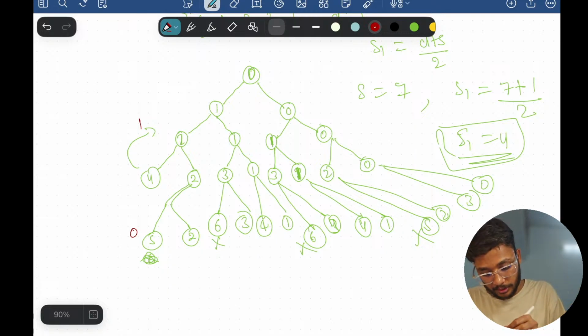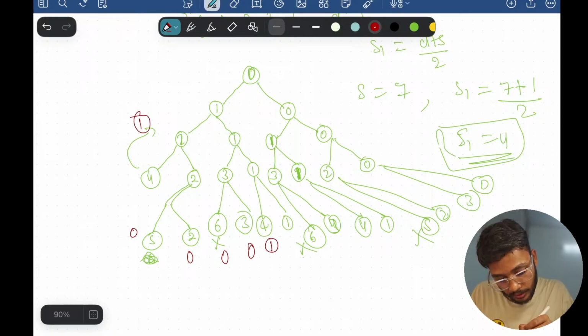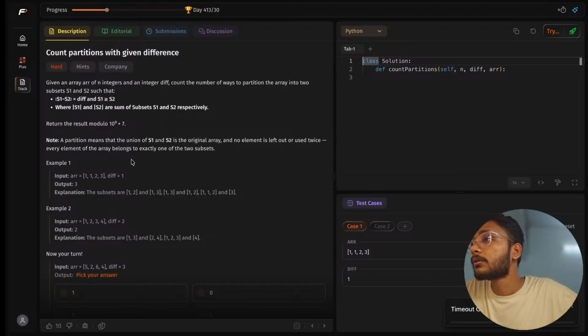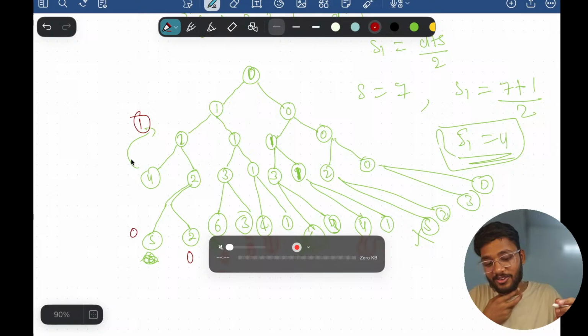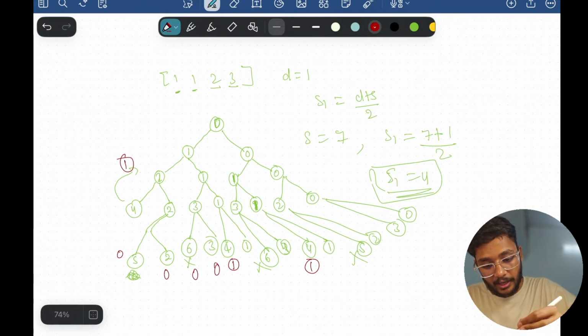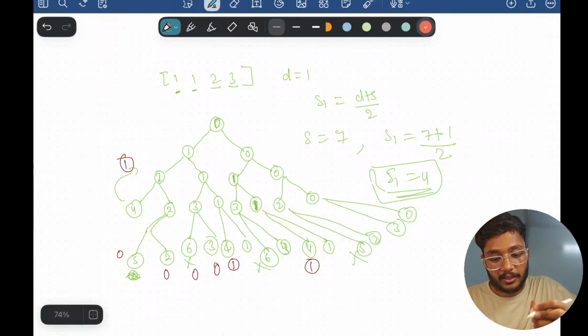So if you say okay, move to another step and see, from here 0 0 0 and here 1, so these are 2 options, and here also 1, and all other are 0, so we can get 3. Okay, now if you see, there are so many repetitions. Let's analyze it. You will see you are repeating the same thing again and again.